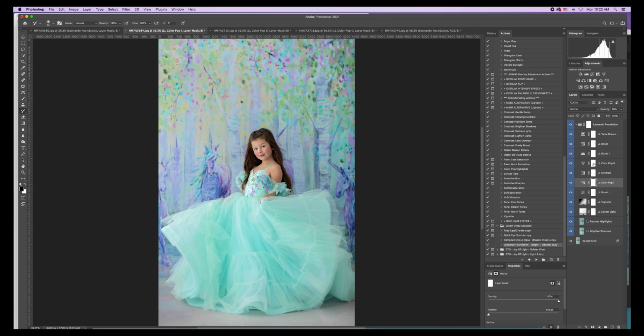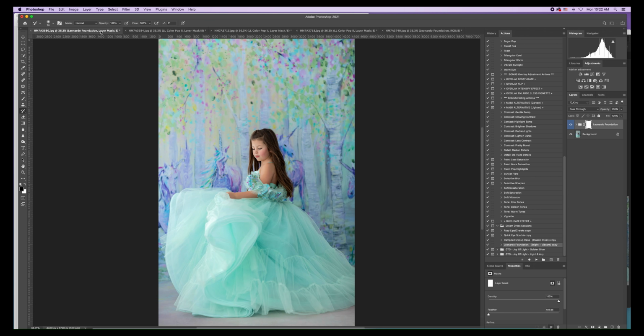Okay, so ColourPop 2, we're going to bring it down. Gosh, I just love her. She's just so pretty. They're just the best. Okay, so this is the last one. And I don't have to do this on every one of them. It's just the ones that have a lot of blue and green that I sometimes have to do this to.